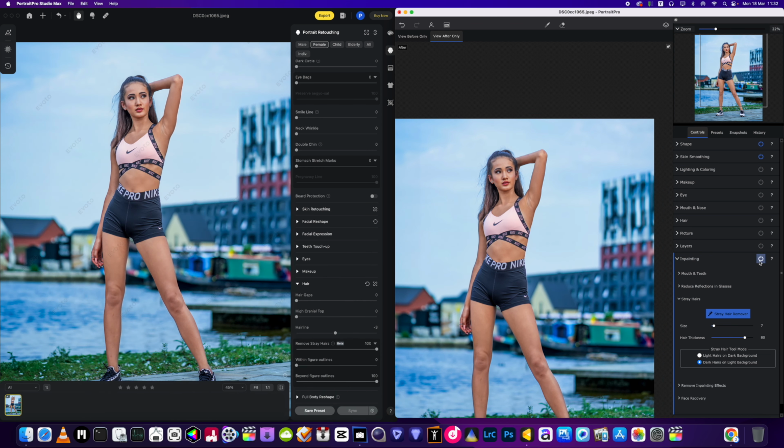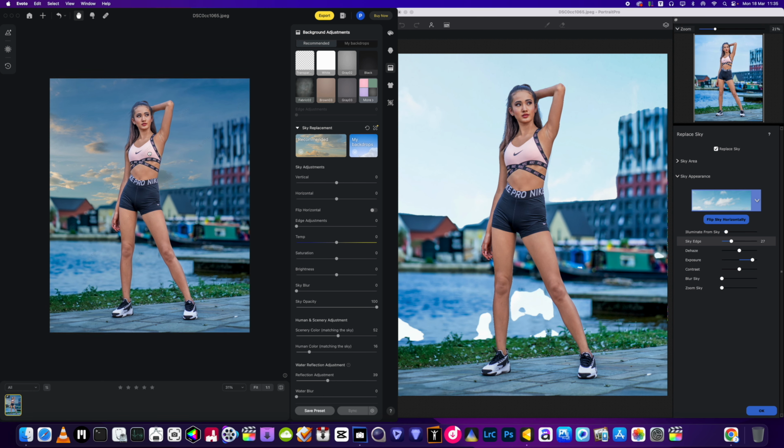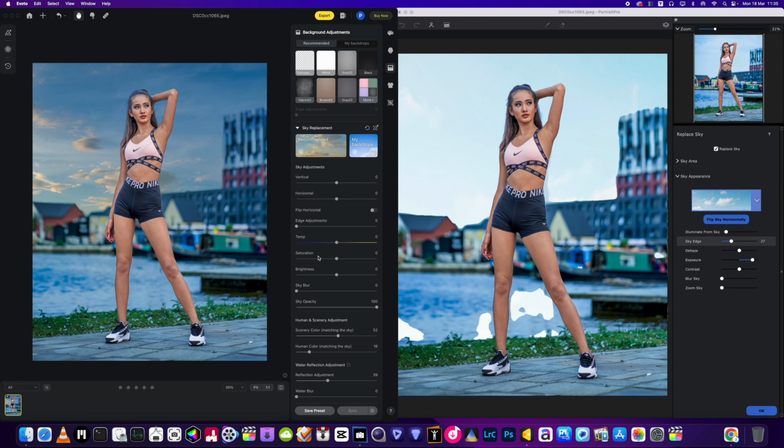Now, straight off the bat, it adjusts the image of the person as well, which I wouldn't want it to do. If you don't want to match it, there we go, we can adjust it back. Again, this one's got water blur, so the reflection onto here, it would when it's caught the water, but I don't think it has on this occasion. But again, it's not something I use, so I'm not going to go into too much detail with it. Again, play with it yourself.